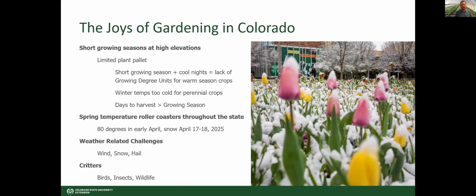And of course, those of you at high elevation in our mountain areas of the state, you know, those areas are well known for their short growing seasons and challenging gardening conditions. So growing seasons that are less than 90 days can certainly limit the types of plants we can successfully grow, particularly warm season vegetables like tomatoes, peppers, melons that thrive in warm conditions, or really any crop that needs 100 days or more to harvest can be cut short from reaching its full potential. Also, extreme winter temperatures can limit the perennial crops that we can grow, like strawberries and blackberries that may lack the cold hardiness in those high elevation or mountain areas.